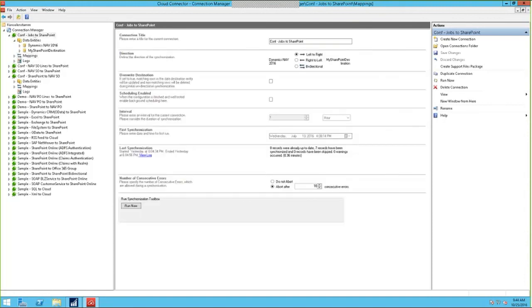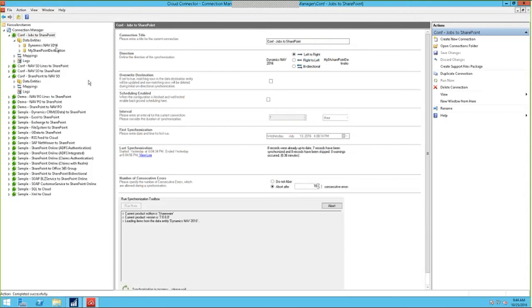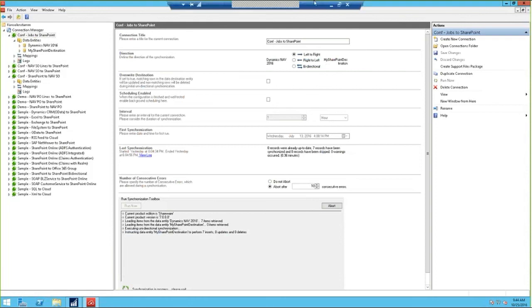So we're going to go back to this, and I'm going to click on the Run button. So everyone keep your fingers crossed and make sure this works. But what I should see here is that this is going to run, and what it's going to do is get the information out of Dynamics NAV in this case, but like I said, just as easy could be GP. Take it based on my filter of a given customer and push that directly to my SharePoint list. So it says 7 inserts occurred.